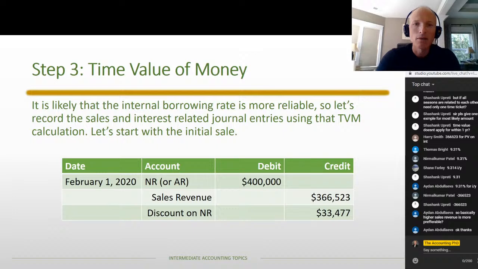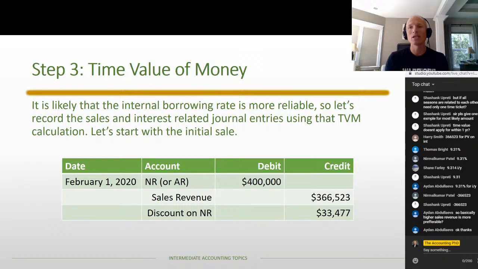It's nothing like that. The idea here, if you remember all the way back to chapter 14, we talked about interest expense being a function of two things. We said it's a function of the interest payment plus the discount. And so what we're kind of doing is we're kind of piggybacking on that same concept where the interest revenue is going to be captured by the discount on the note receivable or the discount on the accounts receivable.